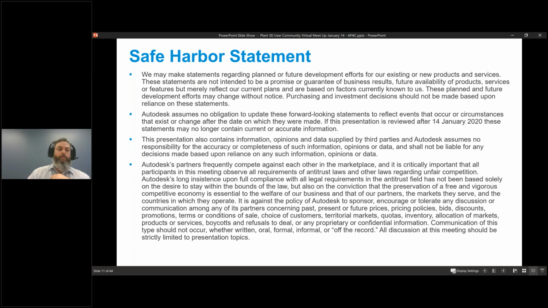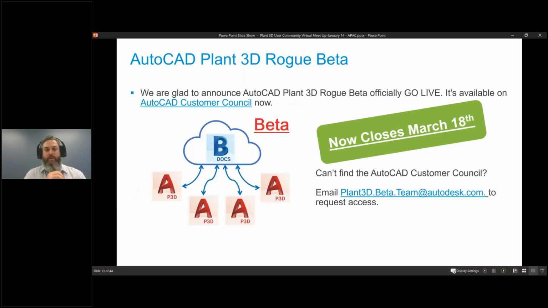So, Plant news. One of the big news items is the Plant Rogue beta. If you haven't heard of this before, this has been flashing around LinkedIn and the social communities since about August last year, I think. The big news is it was originally scheduled to time out, so the licensing on the beta software would end on the 20th of January, if I remember correctly, and that is no longer going to happen. We have had that extended to the 18th of March, which should run it nicely into somewhere around the release of the 2021 products.